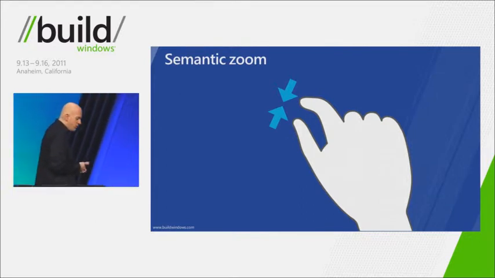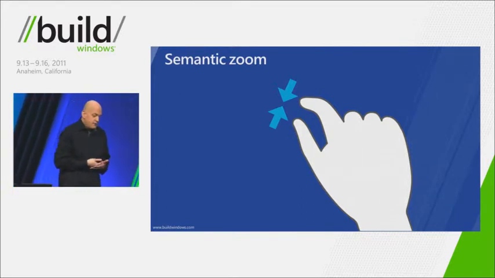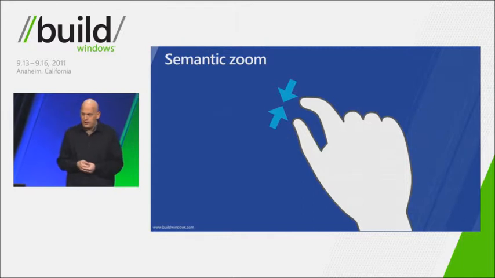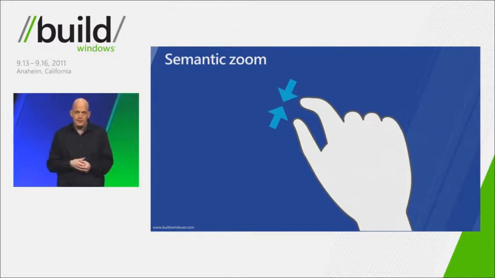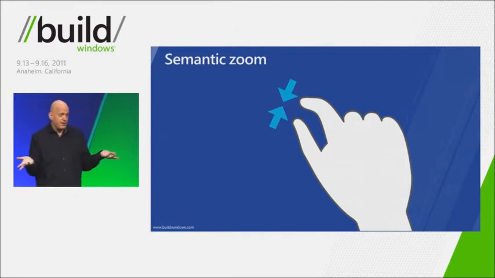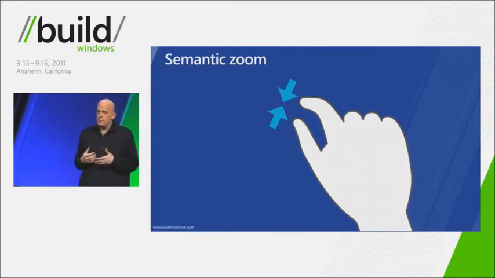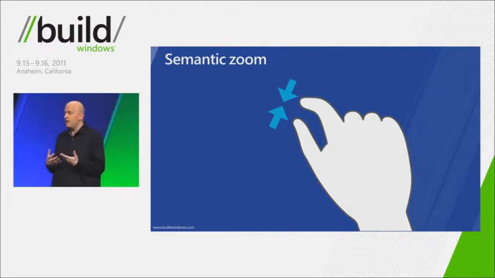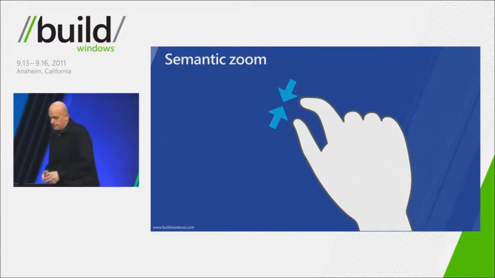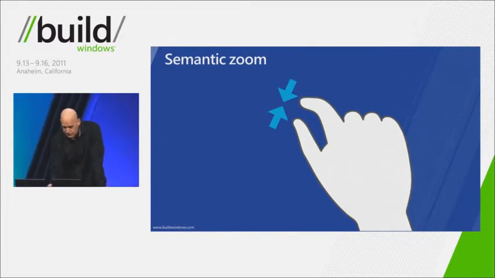One of the holes we saw in touch was that moving across long lists of content can be really cumbersome because you have to pan, pan, pan for a long way. Scroll bars, it turns out, with the mouse actually have great ways of doing this. They let you move a page at a time, and a lot of times skip all the way to the end. So we wanted to see what we could do to build the same kind of thing in a touch-first way. Here's how semantic zoom works.